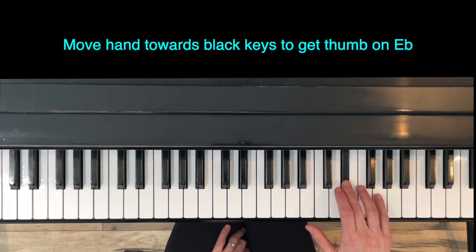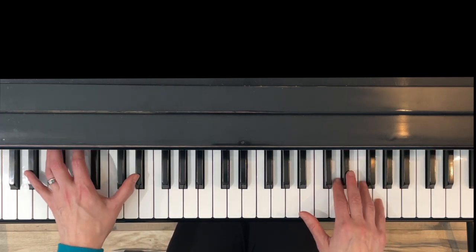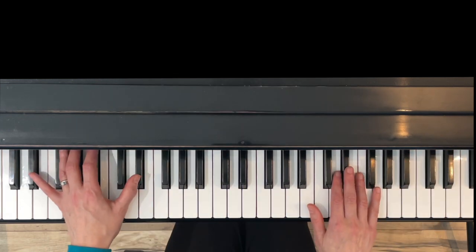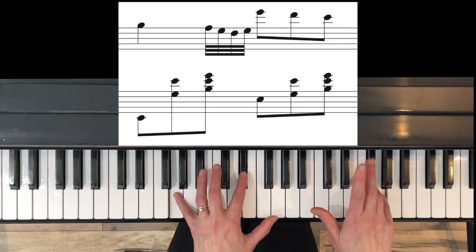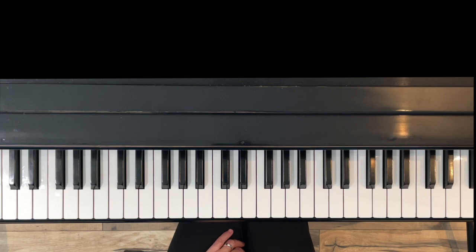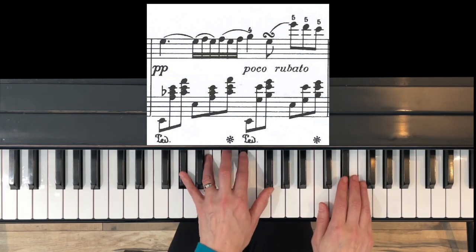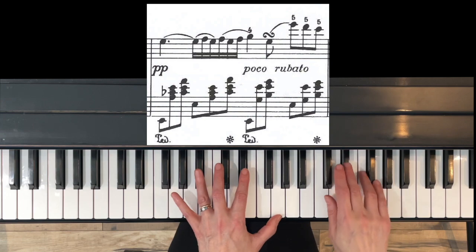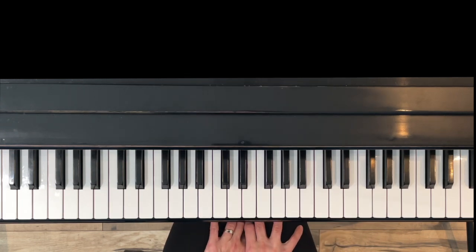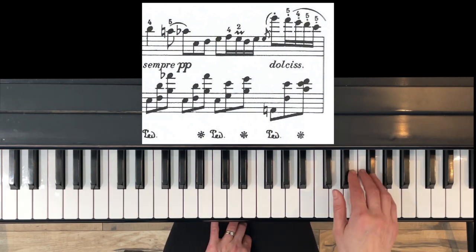The two different timings look like this: first we'll do the version starting on the note itself, and then we'll do the one starting on the F. It's up to you — what do you feel for that moment? It's poco rubato, which means you can take a lot of time, so it's a really nice moment in the piece. Then in the very next measure, measure twenty-seven, we've got another mordant and another grace note on beat three.